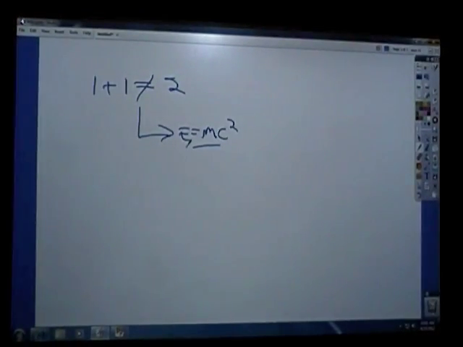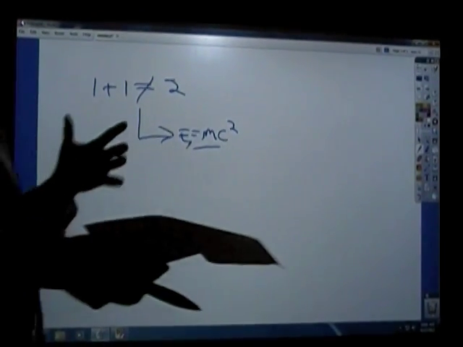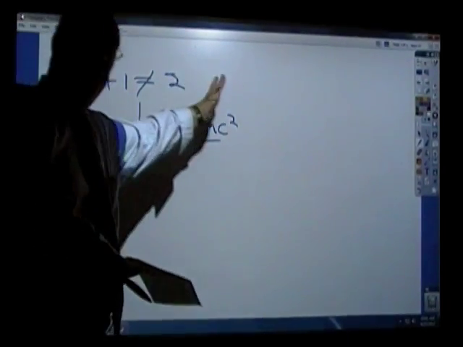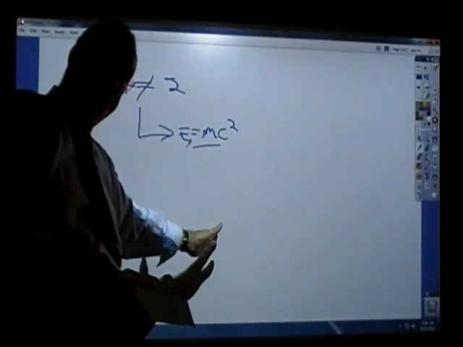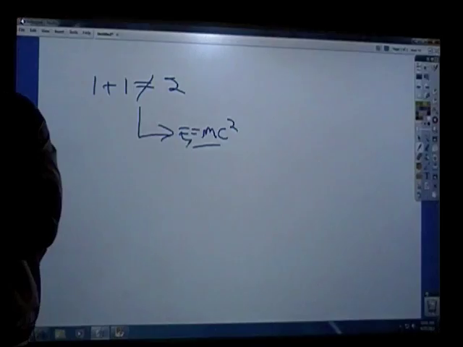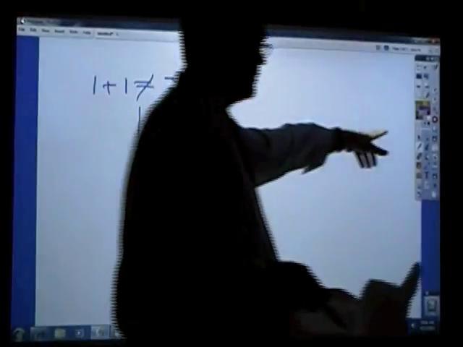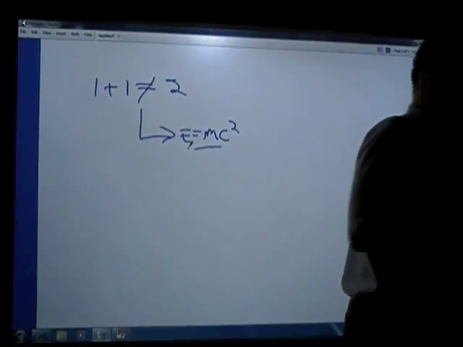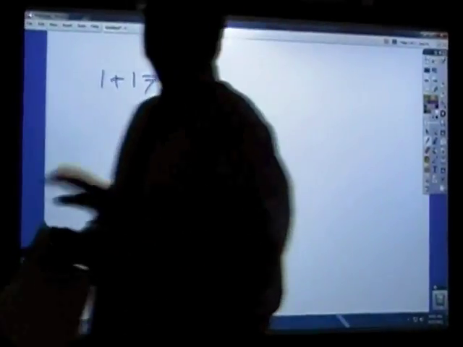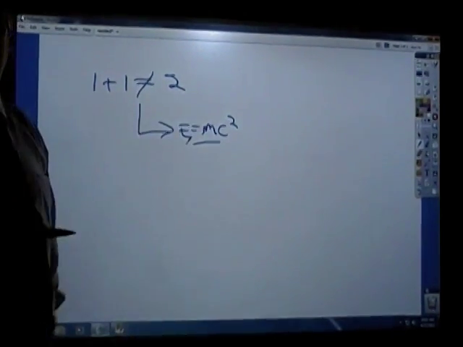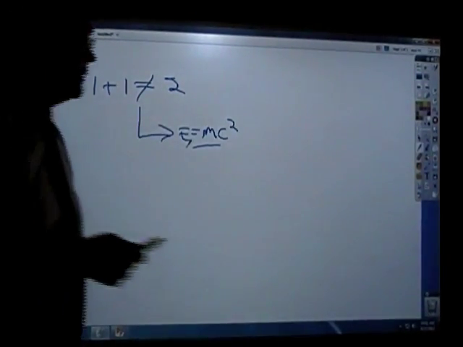So the only thing you really have to concentrate on here, other than E equals mc squared, is the conversions, because we don't like dealing with the 28 zeros of joules. We like to deal with electron volts, and we really like to deal with mega electron volts. How many electron volts in a mega? A million, 1 times 10 to the 6. What's the conversion between atomic units and kilograms? 1.6 times 10 to the minus 27. So that's the only killer in this stuff, other than the fact that 1 plus 1 does not equal 2.